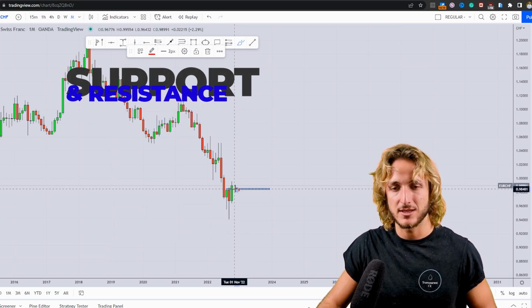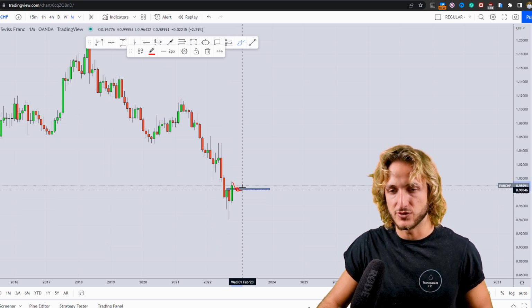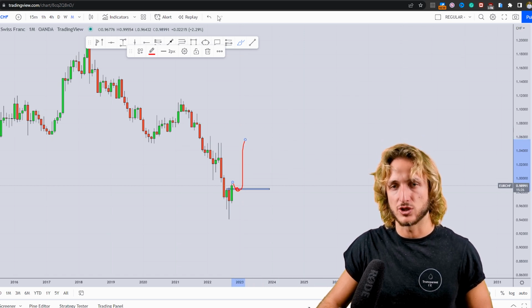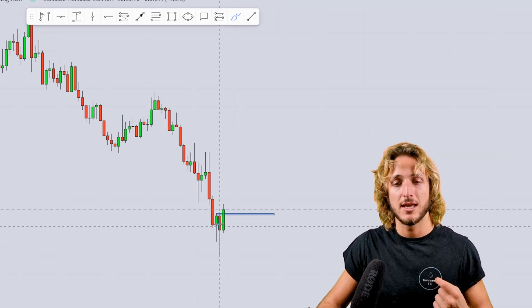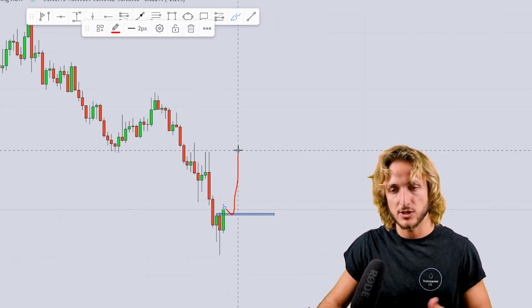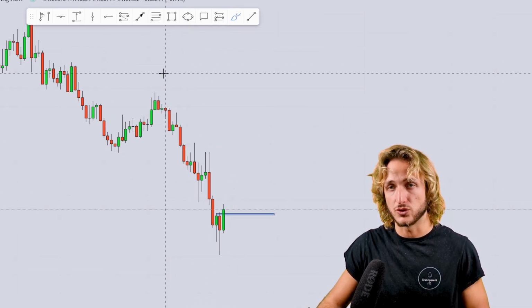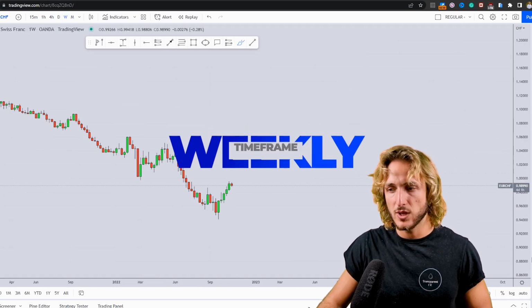So what we could expect here is a retest of previous resistance turned support and then a rejection higher. So what we expect, at least by looking at the monthly, is short-term bearish price action and then longer-term bullish continuation. Now, if we drop down on the weekly, what do we see?